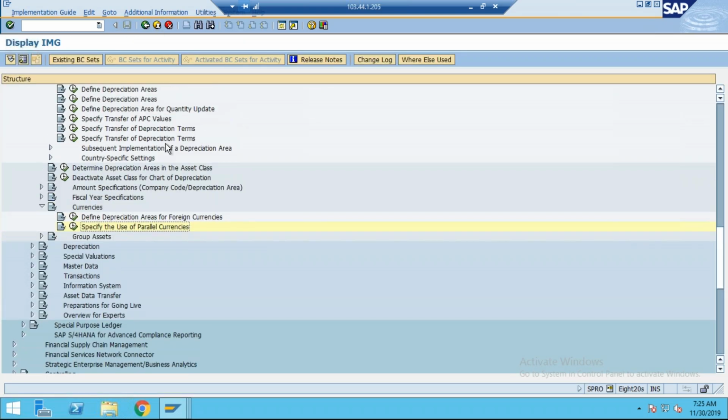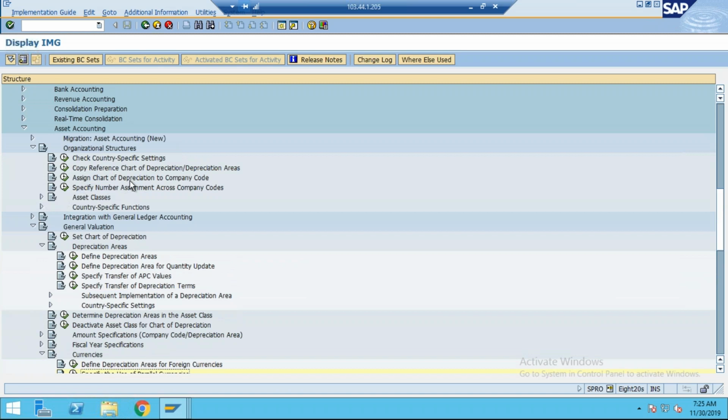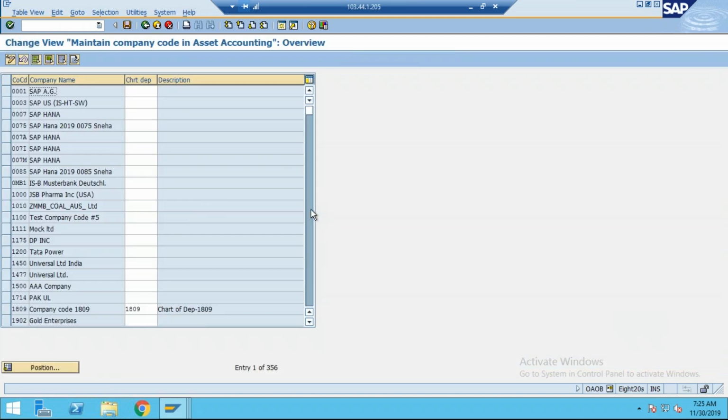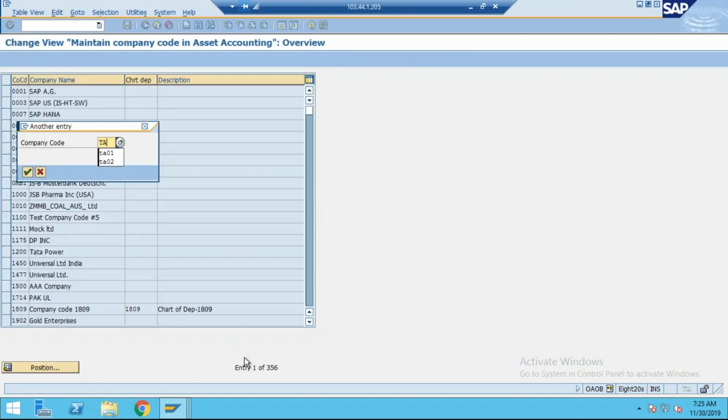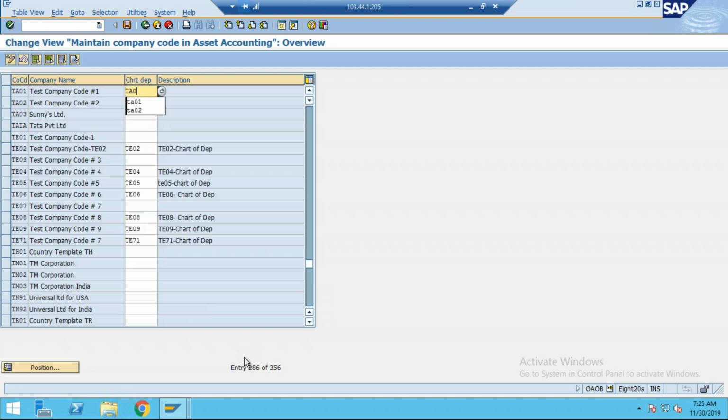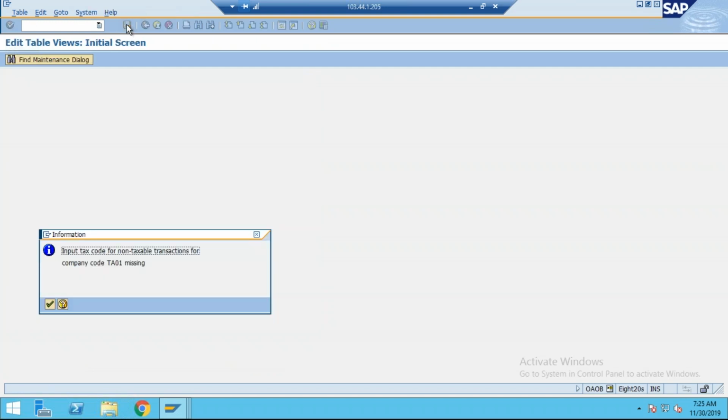Now try to assign. Assign chart of depreciation to company code. All errors are resolved. This is not an error related to our new asset accounting. This is a general error because OBCL settings are missing. That is why we got this. So once I fix that, it will work.